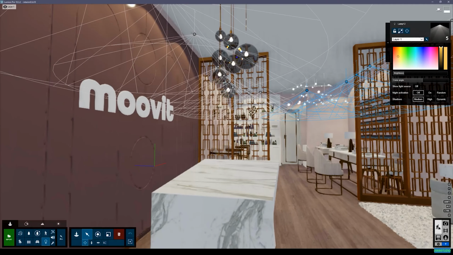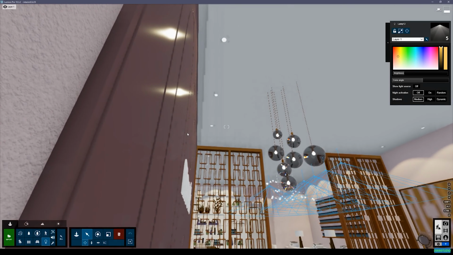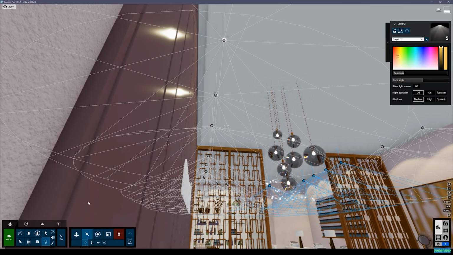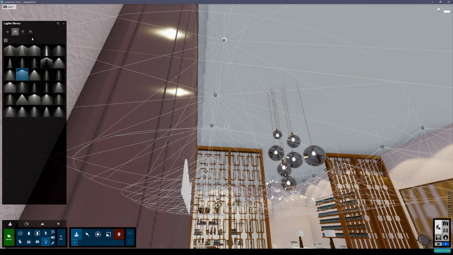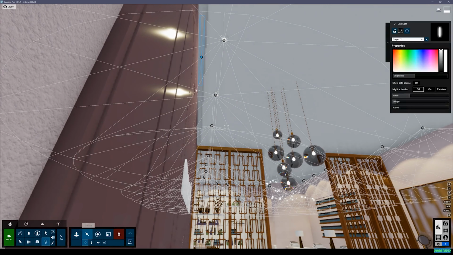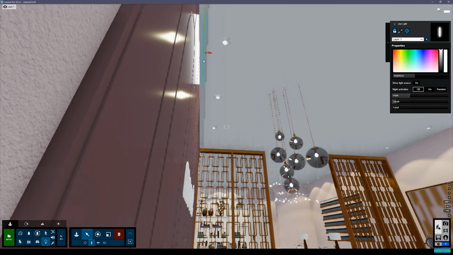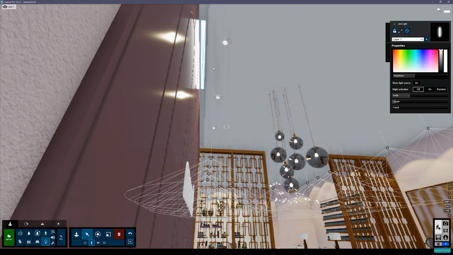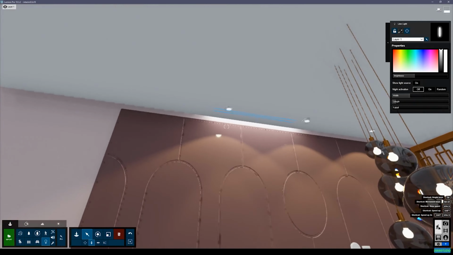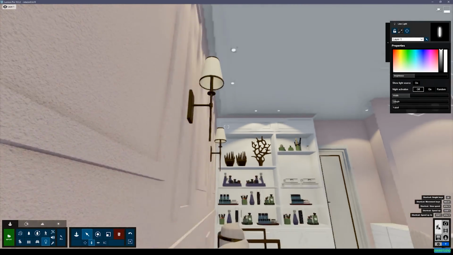Now we need to add some lights on these areas here as well, but not spotlights. We need these area lights and line lights. So I'm going to place it here for now. And for this first one, I'm going to click Show Light Source. I'm going to move it down a little bit. And if you see, this one goes all the way until the end, like this.